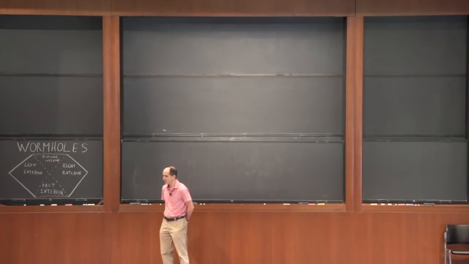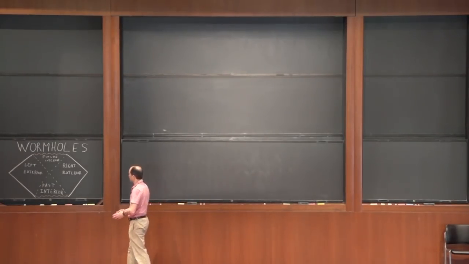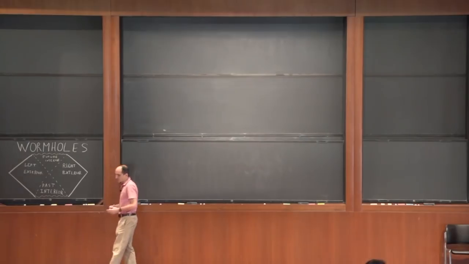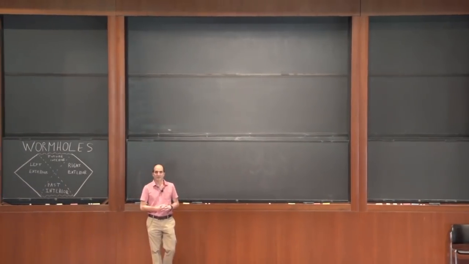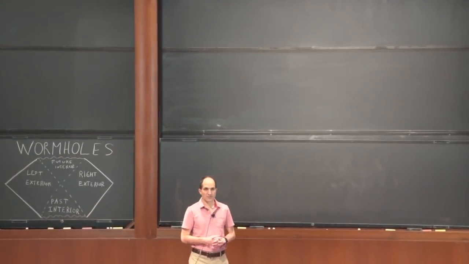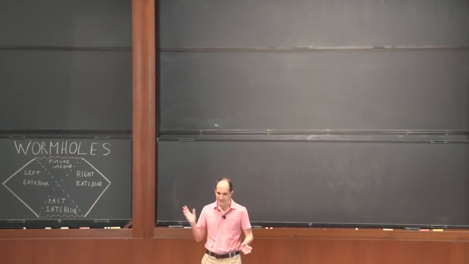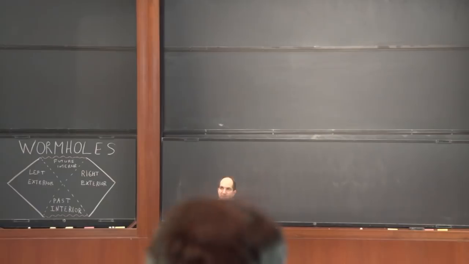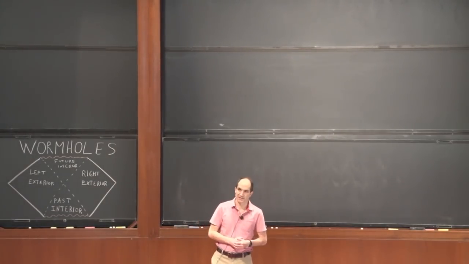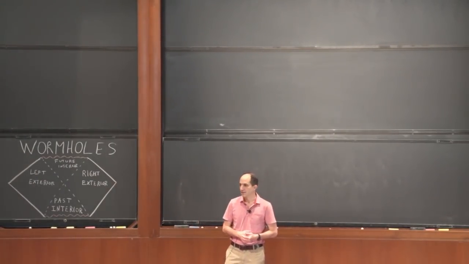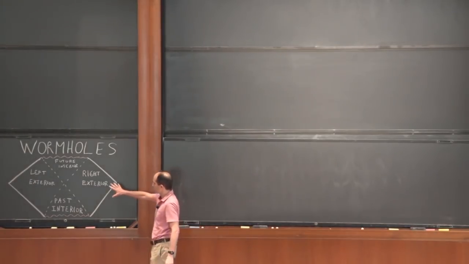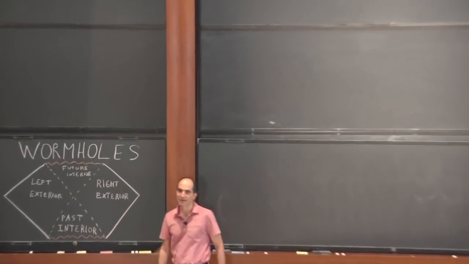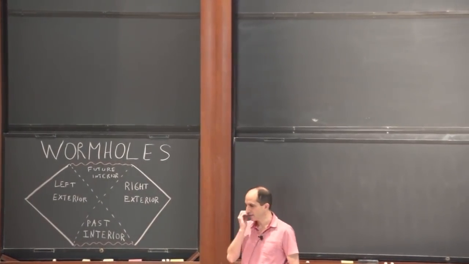Wormholes, and various effects having to do with wormholes. Of course, the simplest wormhole solution is one that you could say is 100 years old. It's just the Schwarzschild solution, the maximal analytical extension of the Schwarzschild solution. I mean, the full structure of the solution was really only understood 50 years ago by Kruskal.